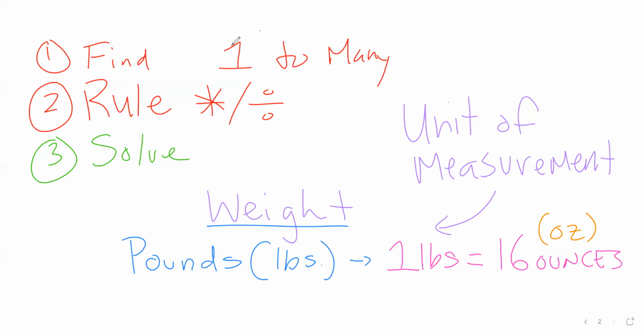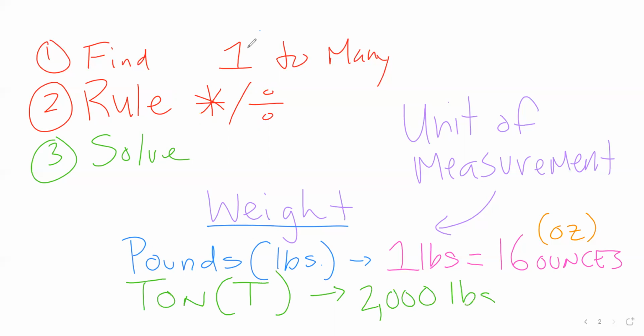Again, take your time to write this in your journal. The other unit of measurement, there's only 2 that we're going to look at with weight, is tons. We actually use this term all the time. Oh, that was tons of fun, right? It's like a slang thing. But a ton, which we show with a capital T because it's so big, is equal to 2,000 pounds.